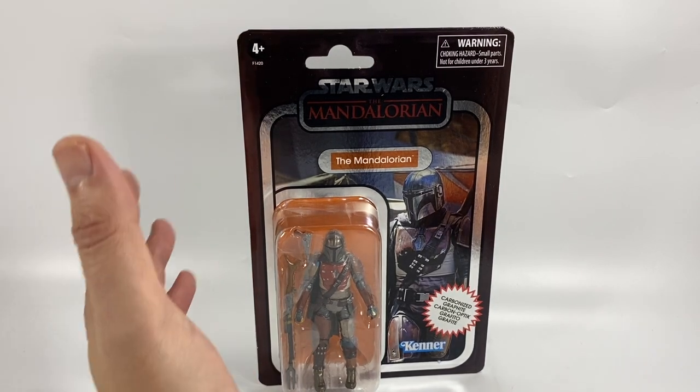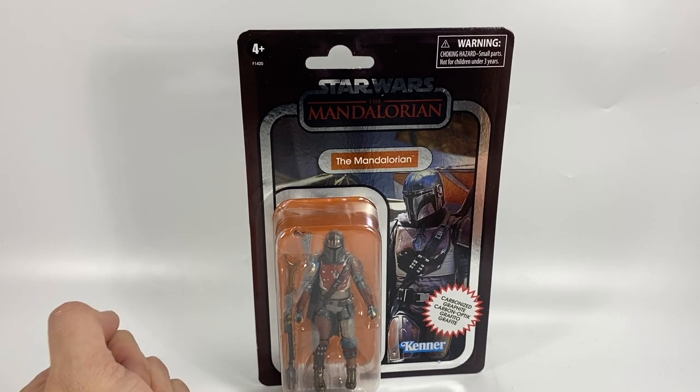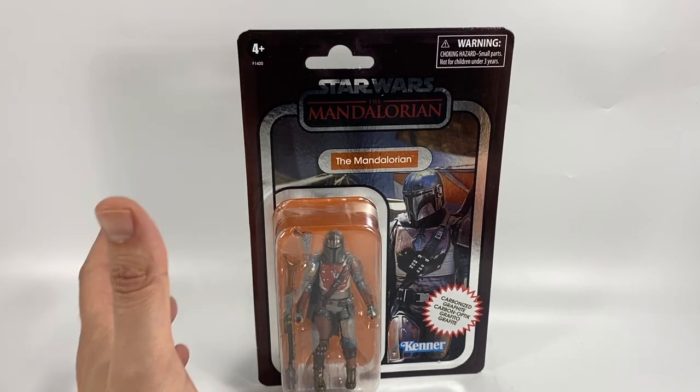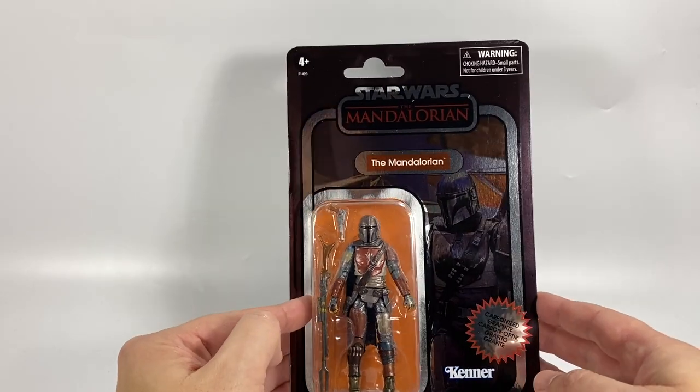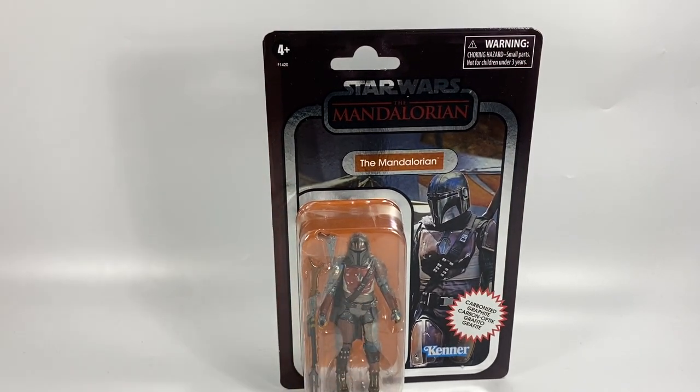And another reason why I wanted to get this figure out of the packaging is because I do want to compare him against the original Mandalorian, just to see the difference in paintwork and what they've exactly done to the figure to get him all shiny. Apart from that, I'm not overly keen on these. I hope they don't really do any more of them. I think four's enough for the Carbonized line of Vintage Collection figures, and I'd rather have new figures, if I'm brutally honest. Anyway, let's get him out of the packaging and we'll take a look.